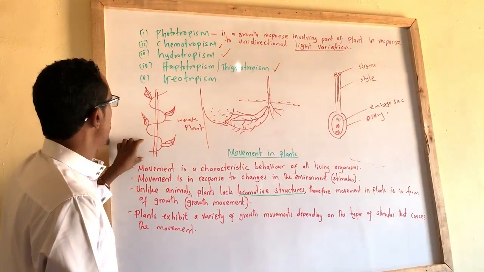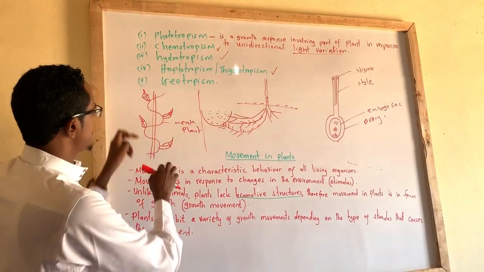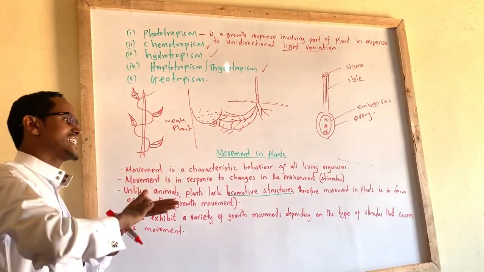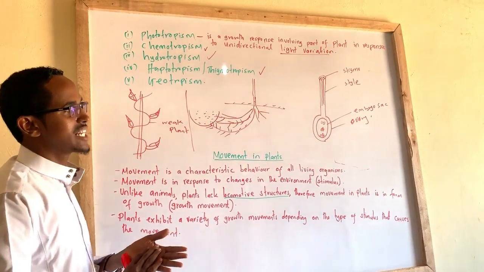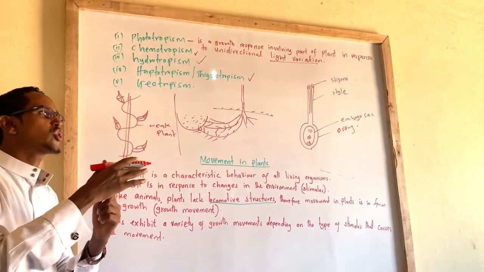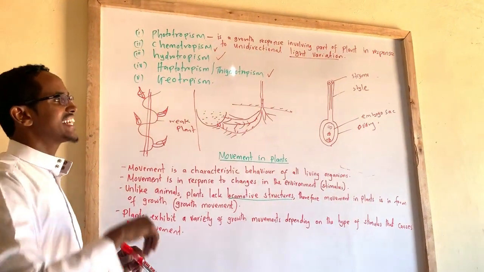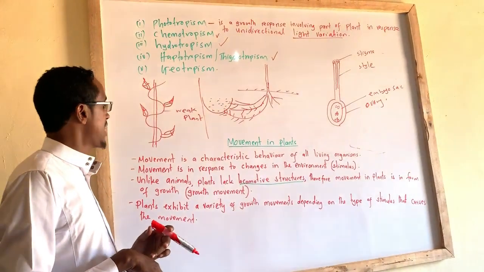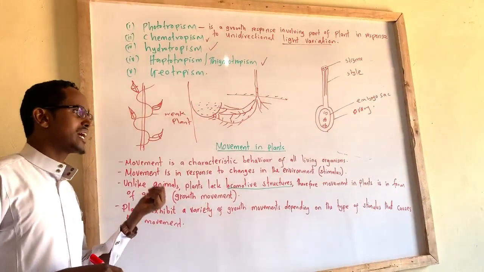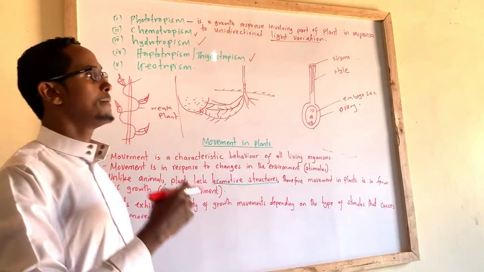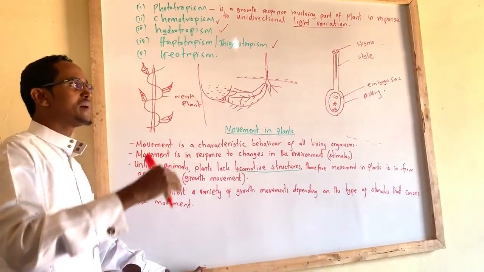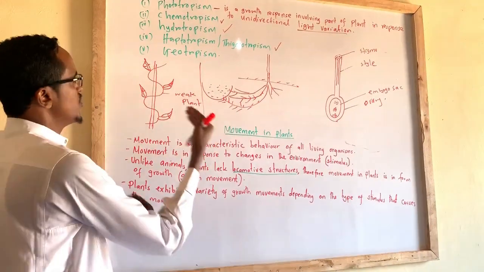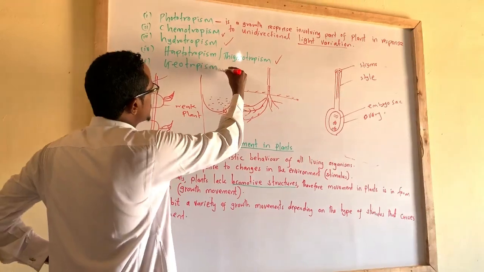We will do more of this, but when we are talking about haptotrophism, when the weak plant touches the strong one, it involves lateral migration of auxin from the part in contact to the outer part. That lateral migration of auxin will cause one part of the plant to experience more cell division, more cell elongation, and more growth. Meaning one part will grow more than the other part, and therefore plants tend to coil and grow around. What about geotrophism?